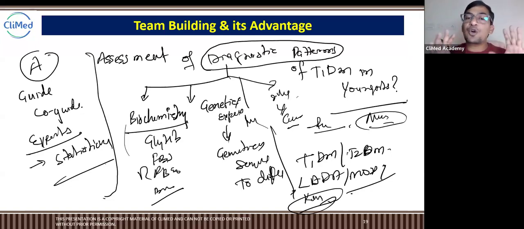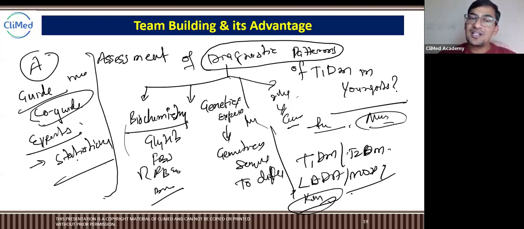Okay. If you are framing a good research question, if you are doing good research, you need multiple stakeholders. Everything cannot be done by you. So basic and advanced team building is important. Basic team building is you need a guide, the mentor, and some co-guides or subject experts like a statistician or an expert of the specific topic, like a physician. But when you are doing genetic testing, biochemistry testing, or you need someone to take care of complications, you need specific stakeholders and you must take them.